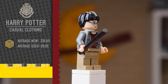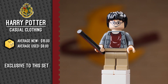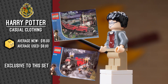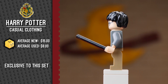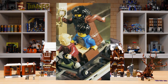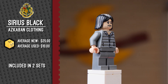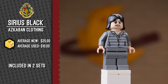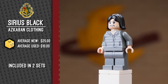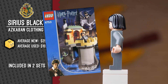The 2004 version of Harry is nothing terribly remarkable. He is technically exclusive to the set because of his dark tan pants, though the motorized and regular Hogwarts Express sets also featured this figure with dark blue legs. The torso design was introduced in the 2001–2002 wave of Harry Potter sets, just recolored here. Fittingly, Sirius Black is also included. The modern takes of Sirius have been much more well-executed, but I like the torso print on this figure — it has aged pretty well. He is included in one other set, making him the one non-exclusive figure.